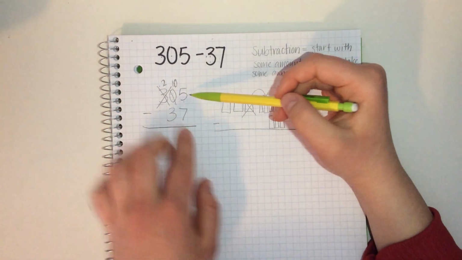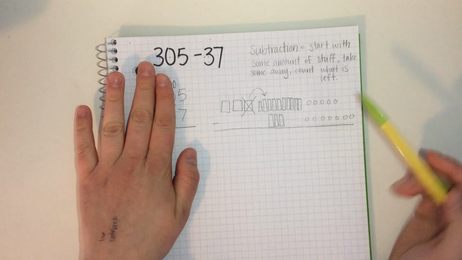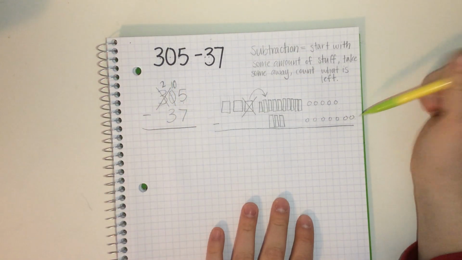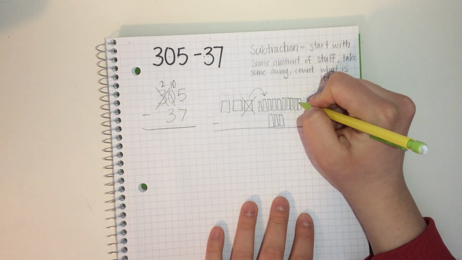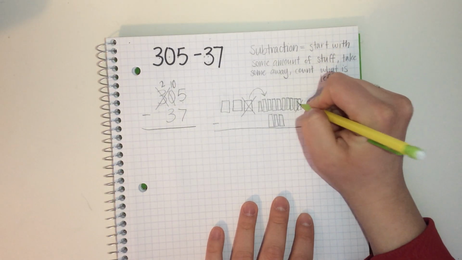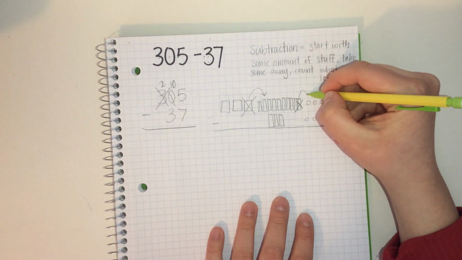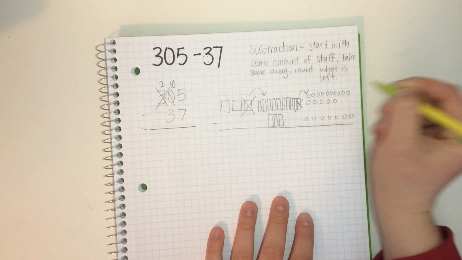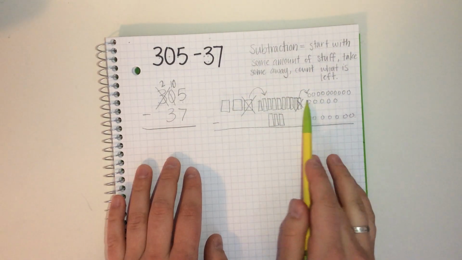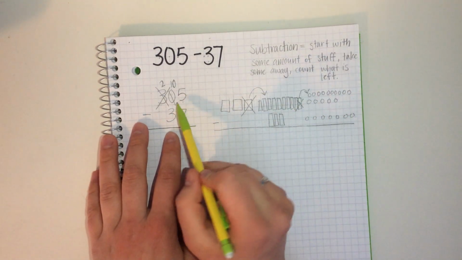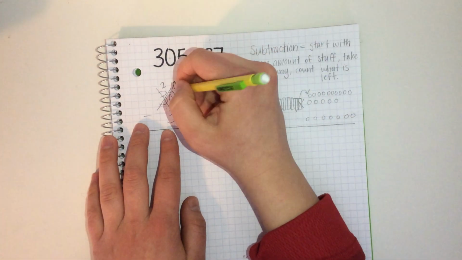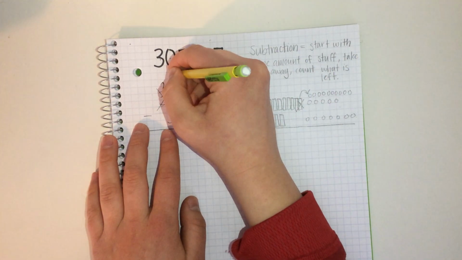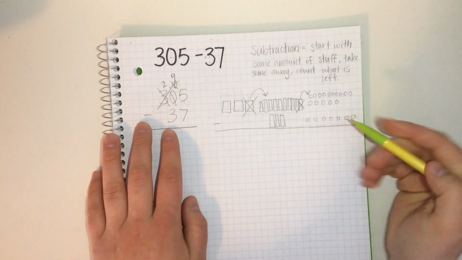So now, if we go back to our 5 minus 7, we still have the same issue, right? We still have a smaller number on top of a larger number. So now, we're going to cross out one of these rods, just like what we did with the flats. Cross out one of the rods, and we'll rewrite it as 10 singles. So we're just breaking down 1 rod into 10 singles. And same thing here. We're going to cross out the 10 because we no longer have 10 rods. Now we only have 9. So we'll rewrite a 9 on top.